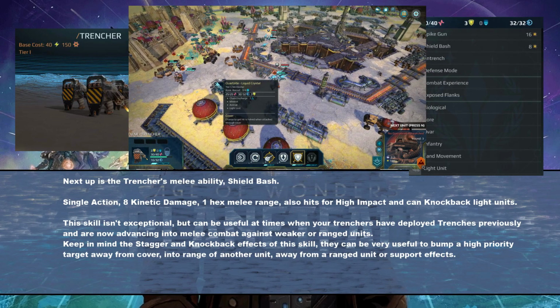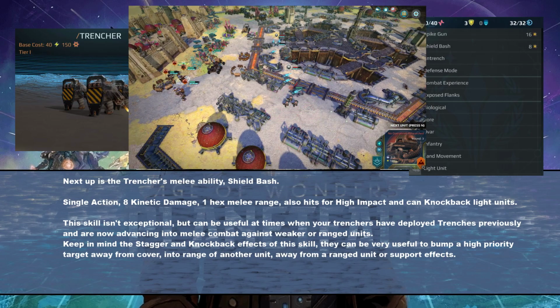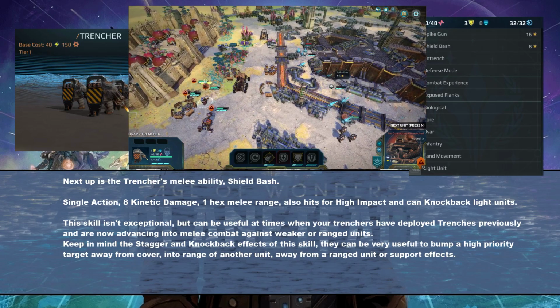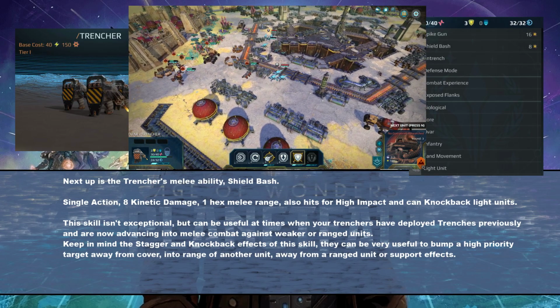3 armor, the unit having access to a good armor supply to begin with, means it's not going to fold in a melee combat setting. And getting the stagger effect and even the knockback here can be really useful. So knockback, if you haven't played with it much, it's actually pretty nice because there's a lot of stuff you can use it for. You can use it to bump targets away from cover, into range of other units, away from your own ranged units, or even some of the support effects and other things that armies have.